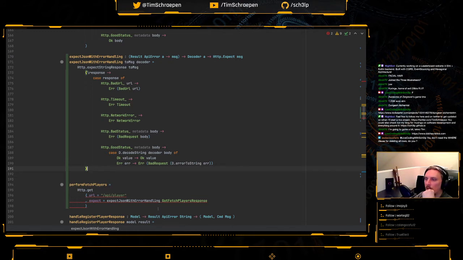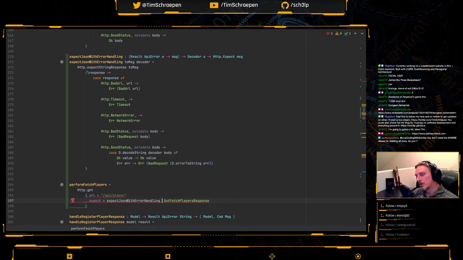Then this expects a decoder and a message. So now, what's that thing called again? It's a list even, eh? This immediately needs to be a list of registered players, I think, because we're using this as a constructor function.